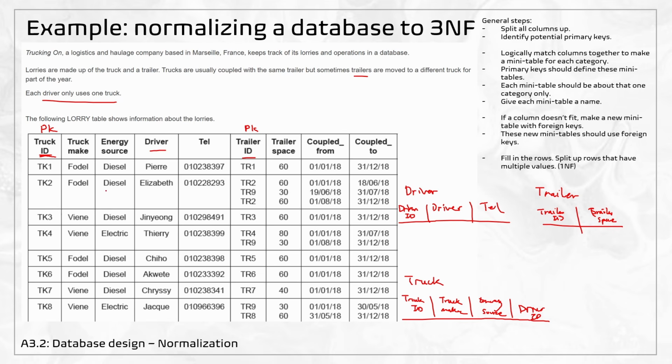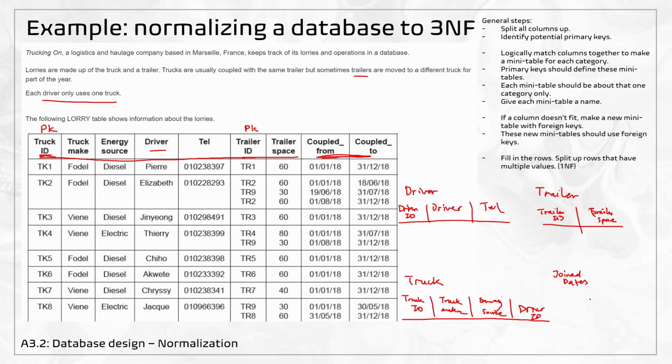Now we've got 3 tables, and we've used all of these columns right here, but we're still left with 2 columns, these two. These two show the dates at which trailers are coupled with trucks. So because these dates have a relationship with trailers and trucks, we'll have to include both truck ID and trailer ID when we make the mini table with these two. So let's make a new table called, let's just say joined dates. I think this is a suitable table name.